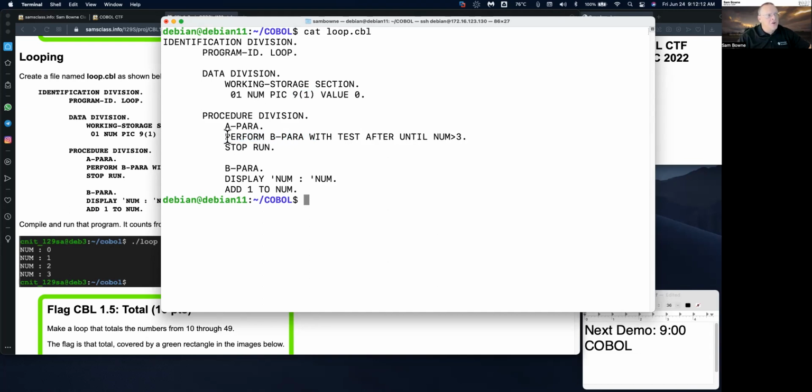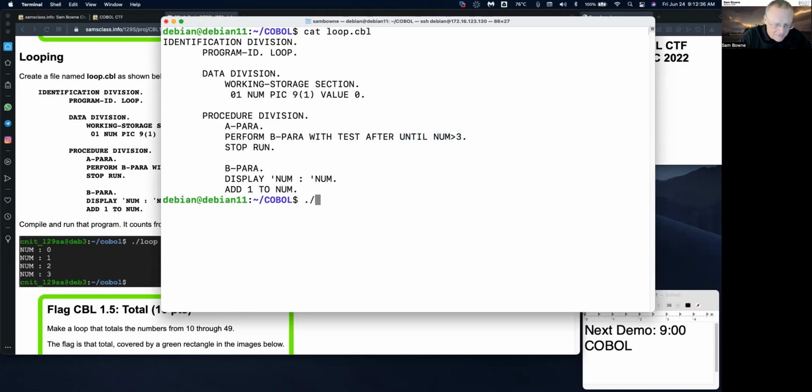This is what a loop looks like. And again, it's trying to be a comprehensible English sentence that tells you everything. So I perform B paragraph, and don't do the test until after you've done it once. So we'll always do it at least once. And the test is until num greater than 3.